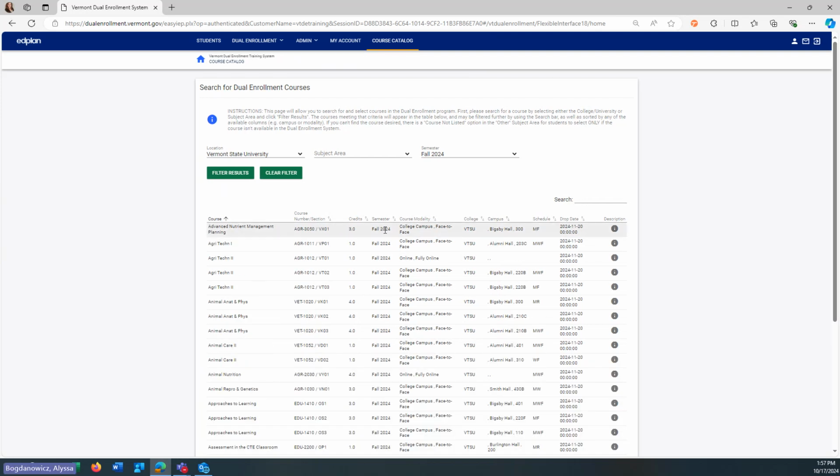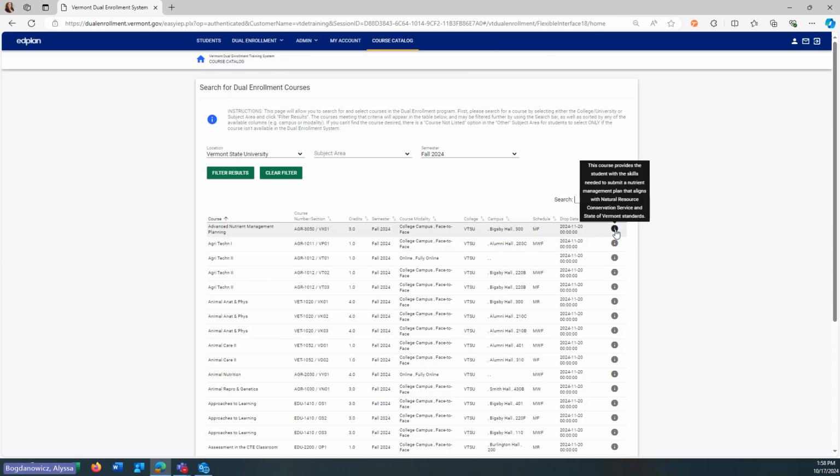Information tied to each course will populate, but importantly, students should be mindful of the drop date. If a student drops a course after the indicated drop date, the voucher will be counted against them. They will not be able to use that voucher again, even though they didn't finish the course, if they drop after the drop date. If they drop before the drop date, the voucher will be returned to them and they will be able to use it in the future.